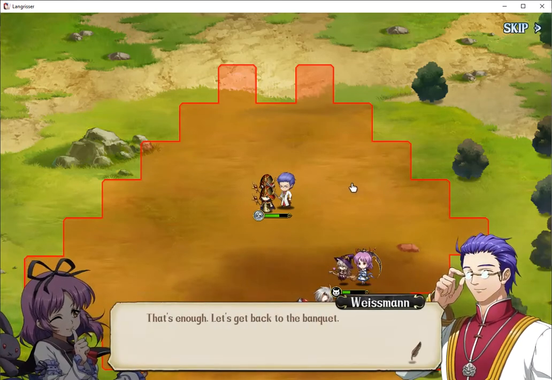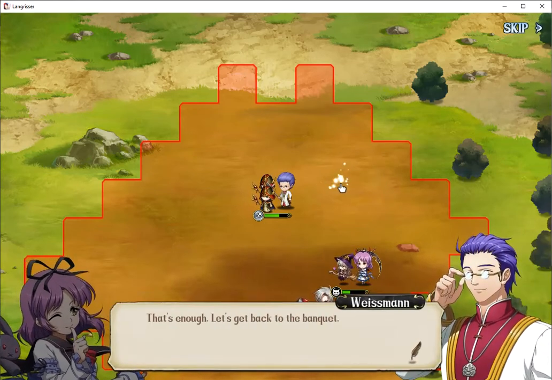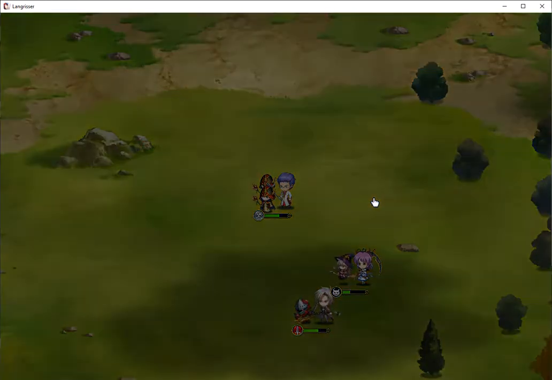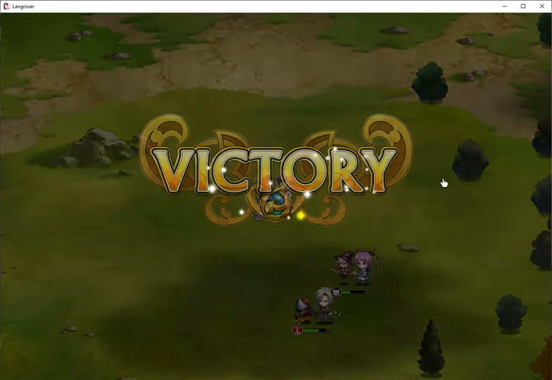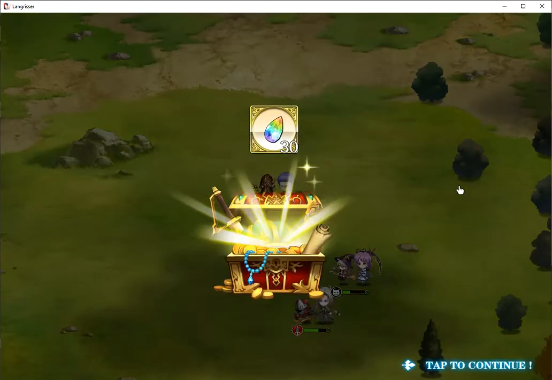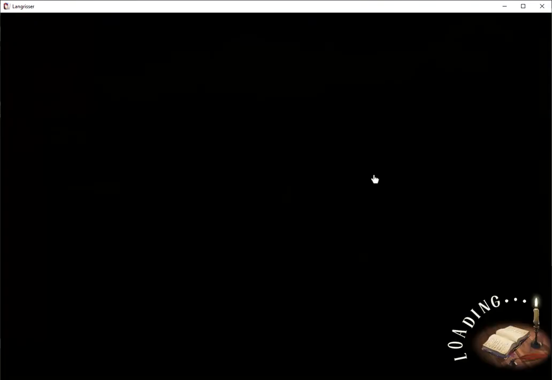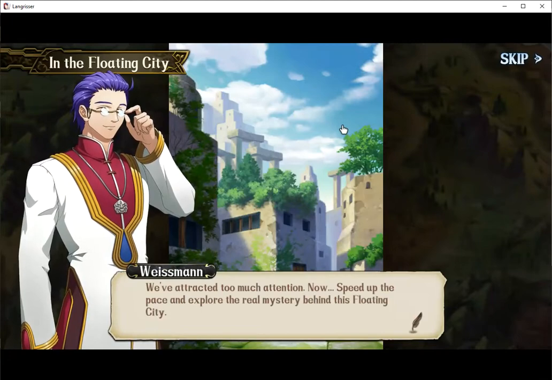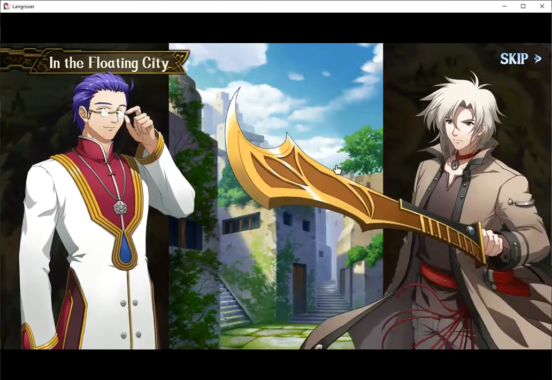Quite fun. Tactics obviously adapted from the global players who have gone before. Many thanks to their tactics. Of course, Nitro, Shizuka, and Black Itch are all players who have demonstrated this. But this is the clear of the third plot quest. Speed up the pace.